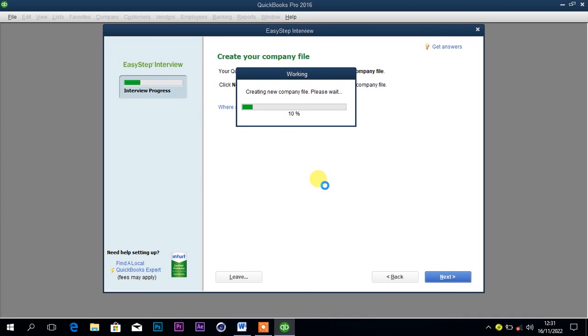Wait for it to save. It takes time, so you just have to be patient with it as it is saving. It counts up to 100%, so you have to be patient with it until it finishes loading.